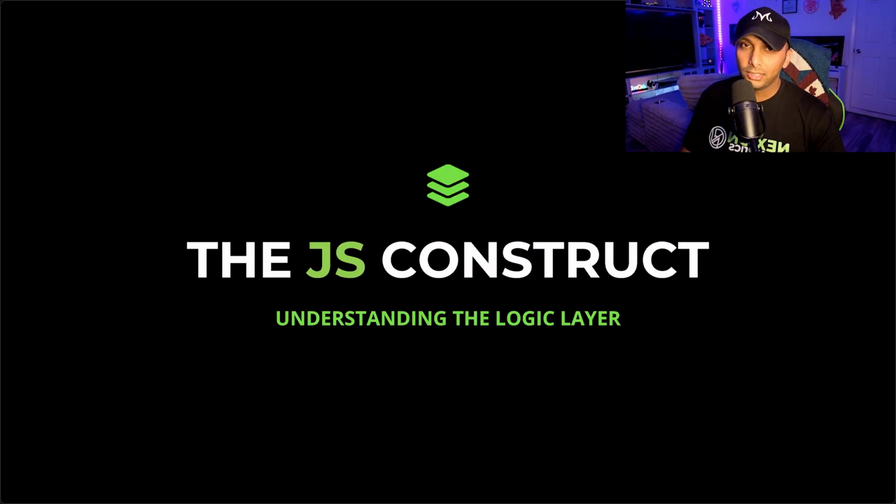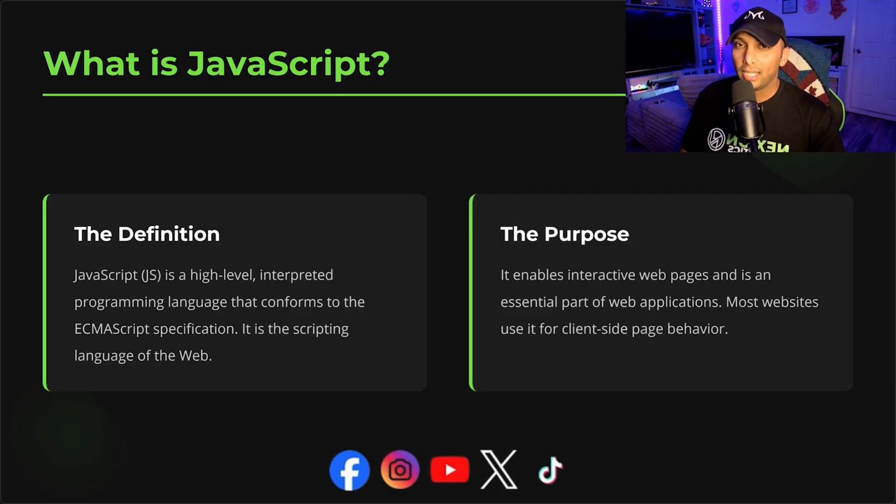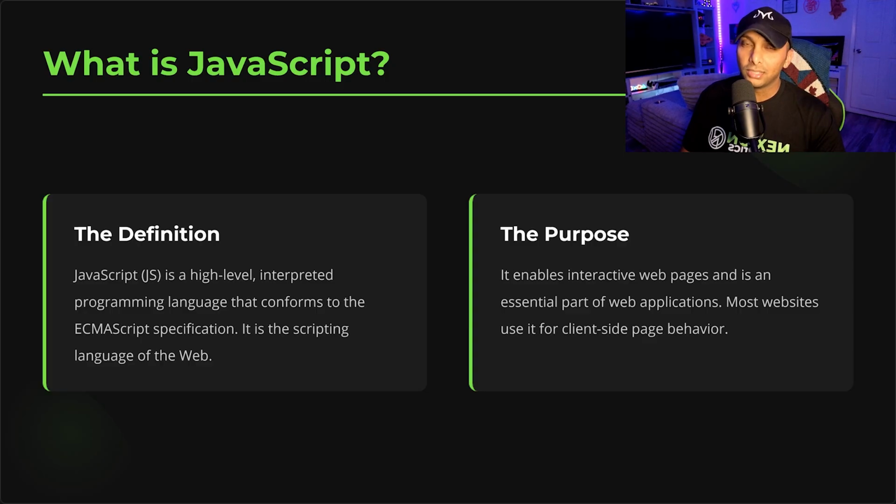We often hear about HTML and CSS, but JavaScript is what takes a static page and brings it to life. So what is it actually? It's a scripting language used by browsers. If you imagine a house, HTML is the walls, CSS is the paint, and JavaScript is the electricity and the plumbing actually running the entire house. In short, it handles the behavior.